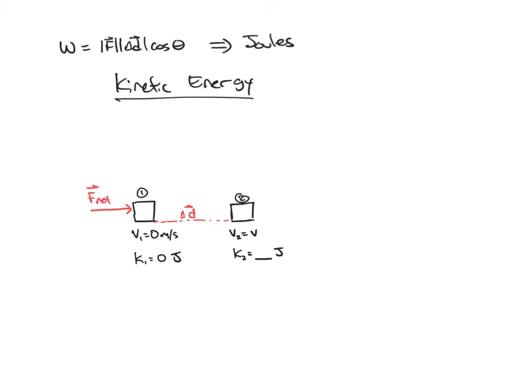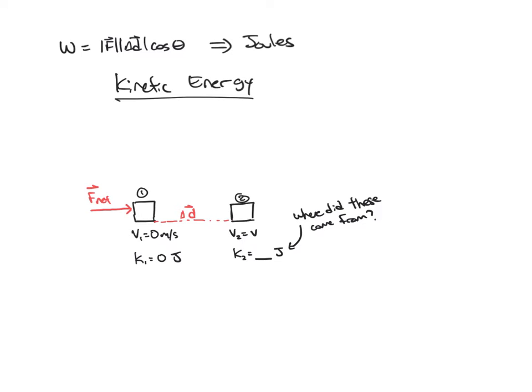So what's a good formula that we can fill in the blank there, and that's going to give us the kinetic energy of the box at moment 2 now? Well, it's got some kind of joules now. So where did these joules come from? It had 0 joules of kinetic energy, but now it's got some kind of joules of kinetic energy. Where did these joules come from? Well, it came from the force.